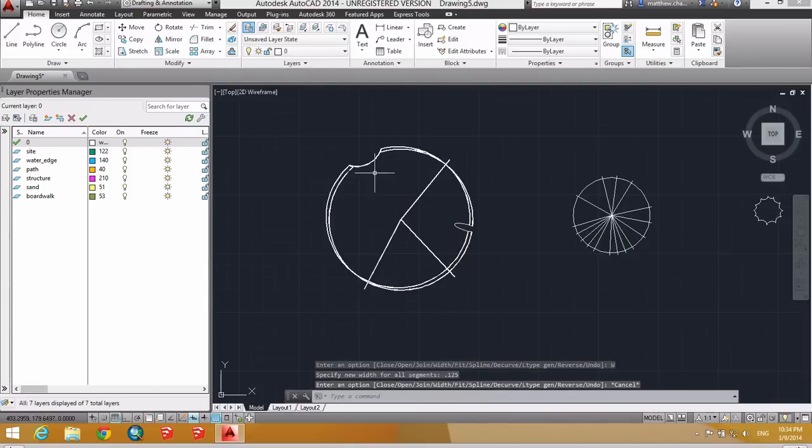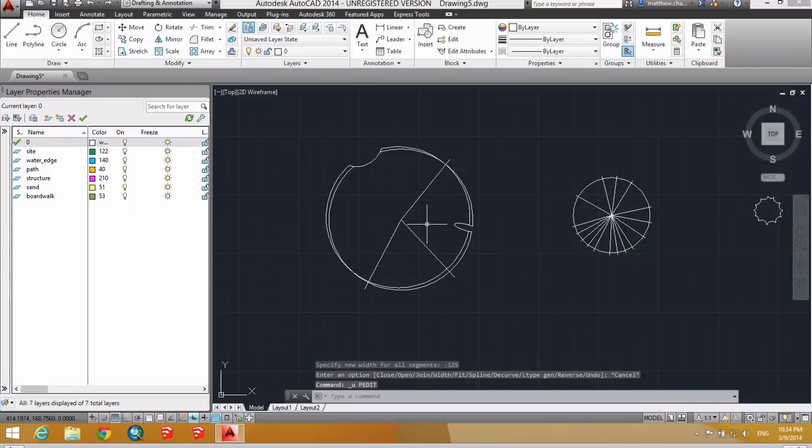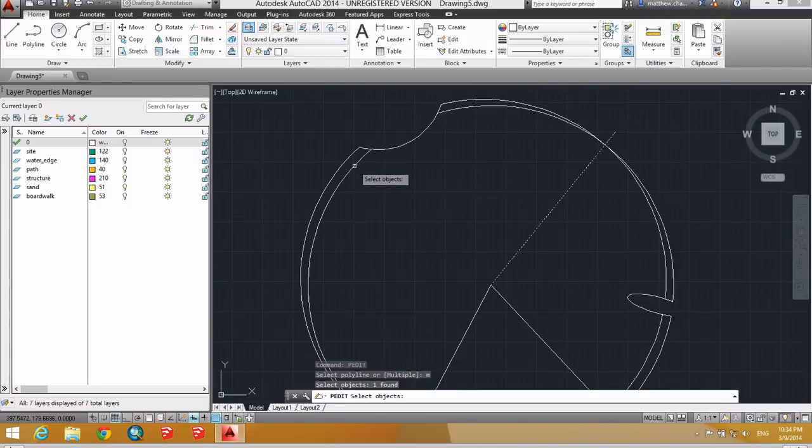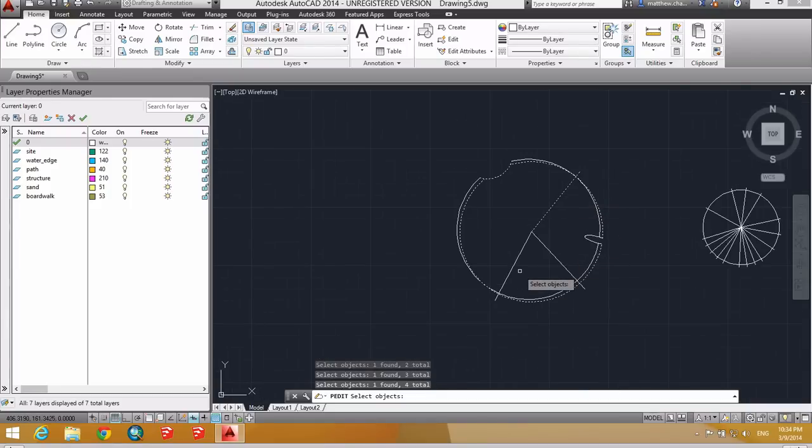You know what? I don't like that. I don't want to do the whole thing thicker. I just want to do a couple small pieces of it. So I'm going to do an undo, which is Control Z. And let's do that again. P edit for polyline edit. M and then enter. This time I'll just click. Oh, how about that one? How about this one? That one. Okay, now I'll hit enter.